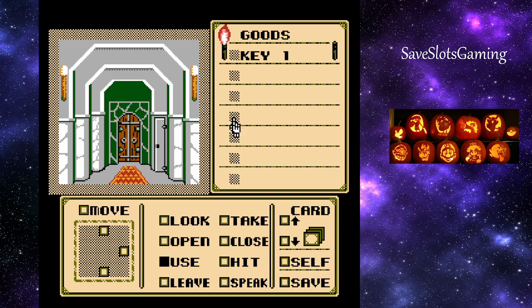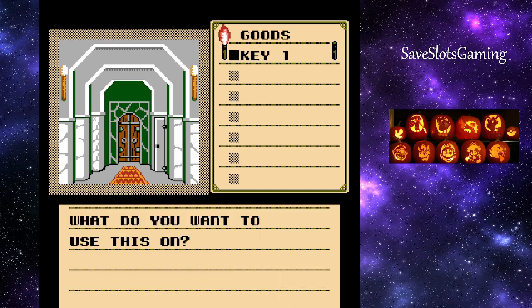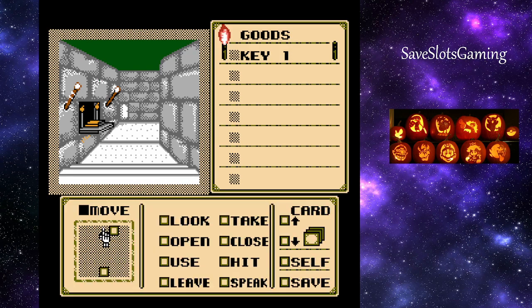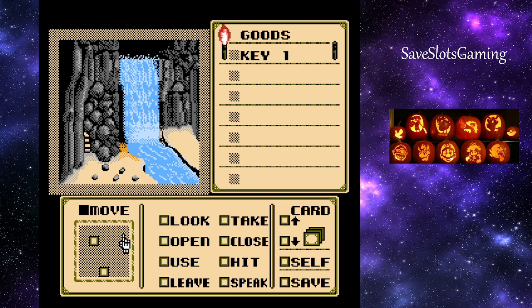The door is locked. Let's try key one. It doesn't fit in the keyhole. So many torches in the game. So there's definitely a time limit. I obviously don't remember what the fuck I'm doing here, so let's go back.